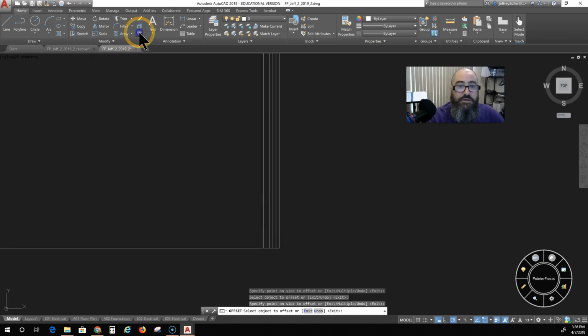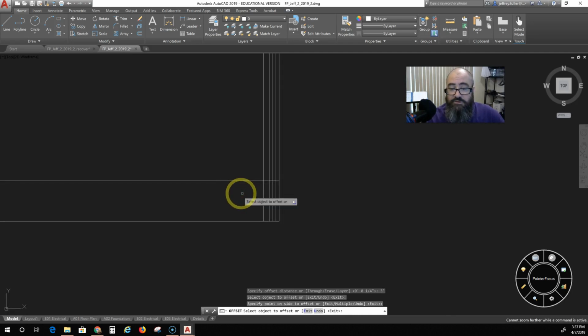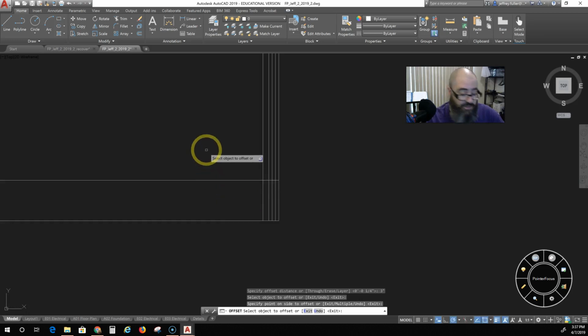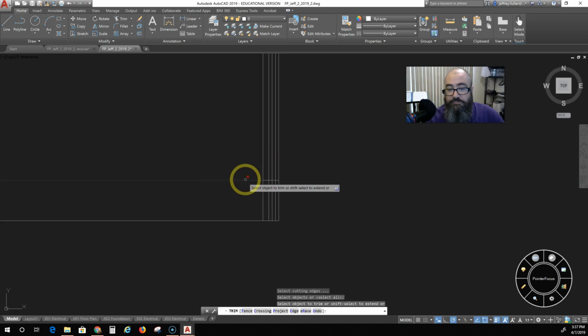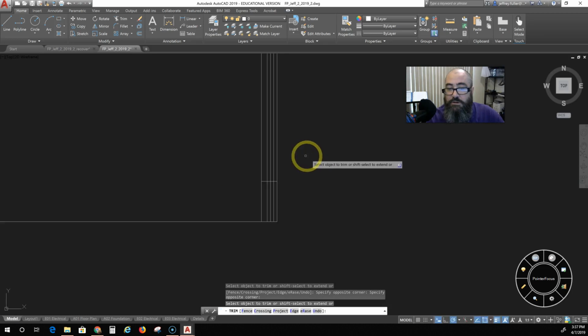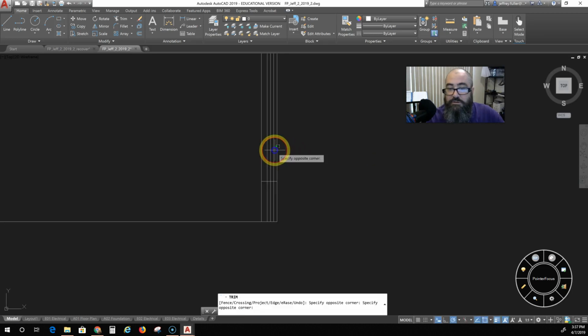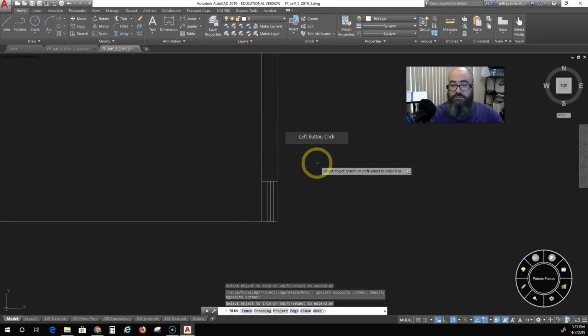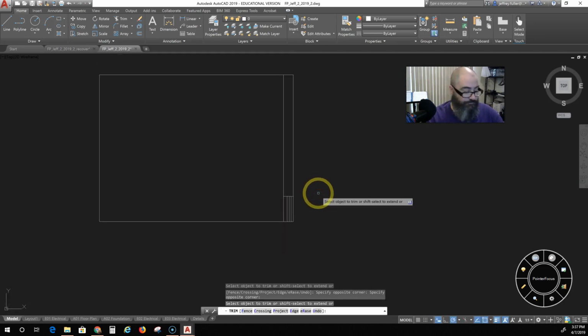So I'm going to go offset, and some of you are going to ask me, what do you offset it for? I'm going to forget after I make this video. So make sure you watch the video. So I think it's going to be 3 inches. Okay, so there's 3 inches. Now I want to trim it up. Oops, it's still in offset mode. Trim. Okay, I want to trim this line, right there. And then I'm going to trim inside of here those 3 lines. And then I end up with that.